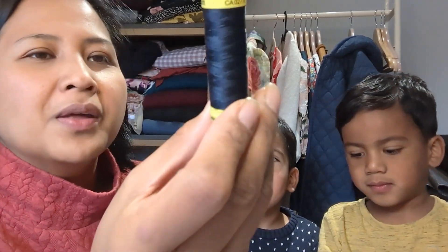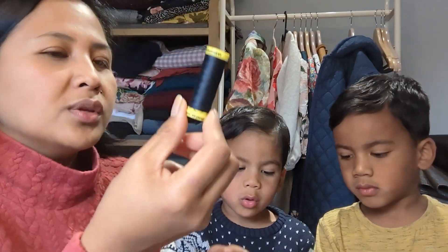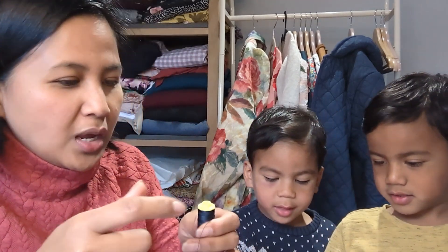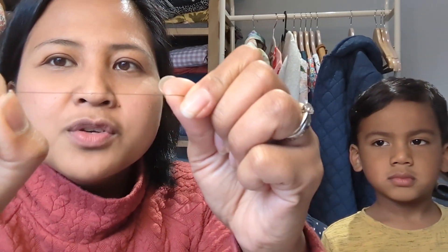So what do we have first, Zachary? Go and open it. Thread! It's thread in a navy blue, but this is special thread — it has a yellow top and on the bottom it says Mariflex. This is Guttermann's new stretchy thread that can be used on knit fabric, so you don't have to use a stretch stitch. Can you see that? There's a bit of stretch there, which is really great. You can just use a normal length stitch as opposed to a stretch stitch or a zigzag stitch on your knits, which is really great.